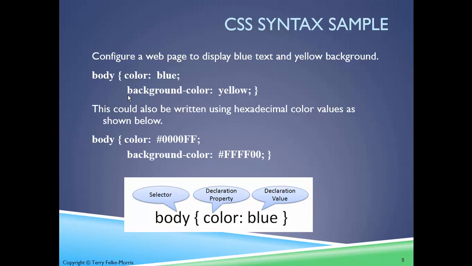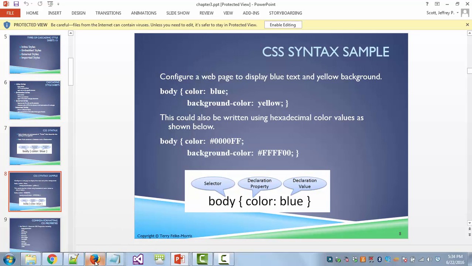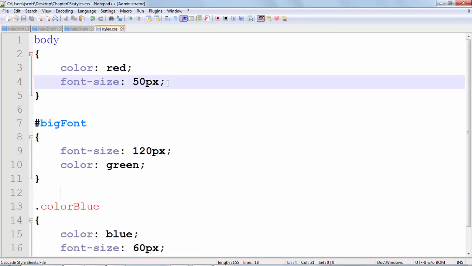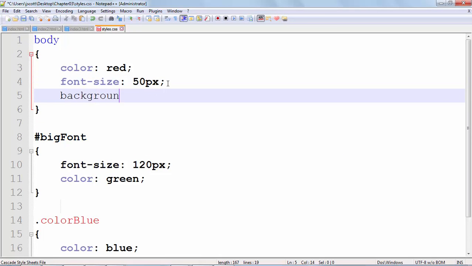So here's another example. What is it saying? You should be able to look at that and figure out exactly what's happening in there. It's saying that by default, unless you overwrite it later, you want all of the text to be blue. What if I decided I wanted the background to be, let's say, purple? I don't know why, but I'll do that anyway. So I could come in here under the body and say background-color: purple.